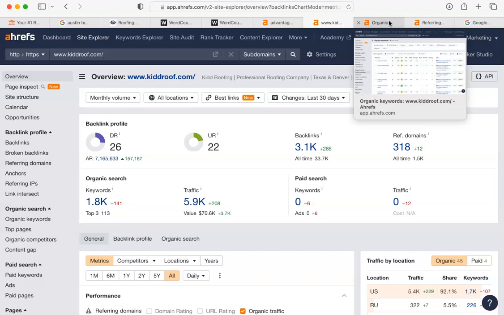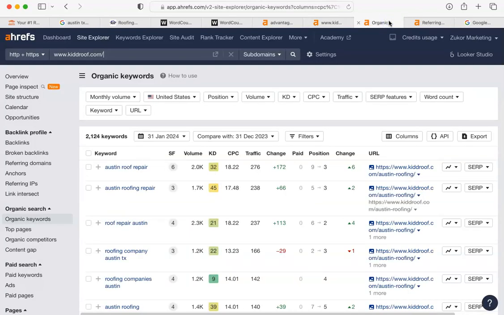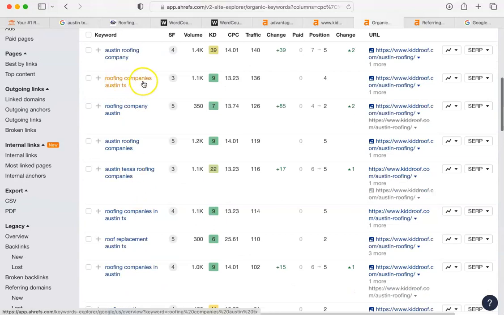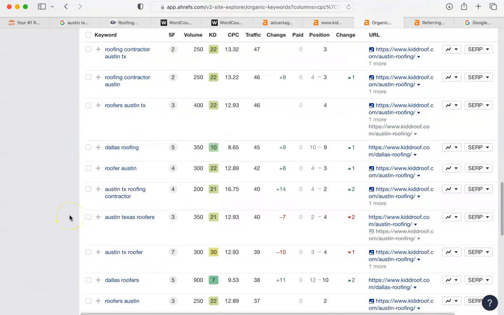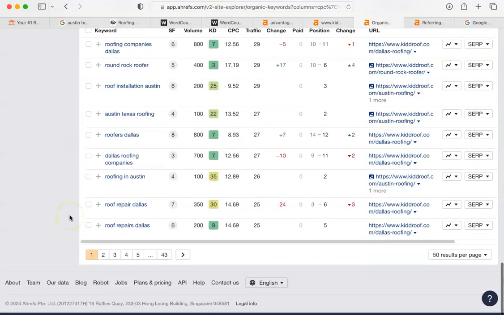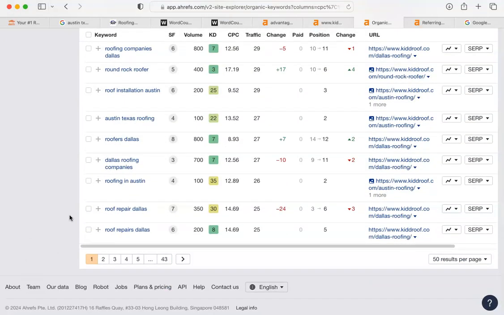And it's just the same. If you don't have all the words related to your industry, you're not going to come up in the web search. So here are the words that Kid has. Austin Roof Repair, Austin Roofing Repair, roofing companies, roofing company. It's a lot of singular and plural and the difference between roof and roofing and roofer. There's also things about your gutters. There's also things about the type of roofing materials you use, tile or shake or whatever, TPO.